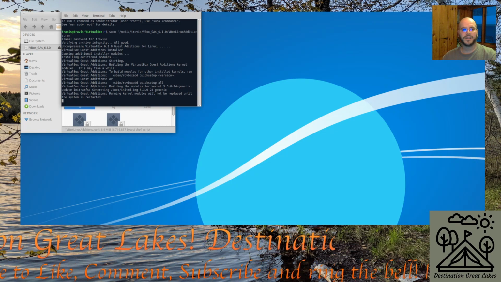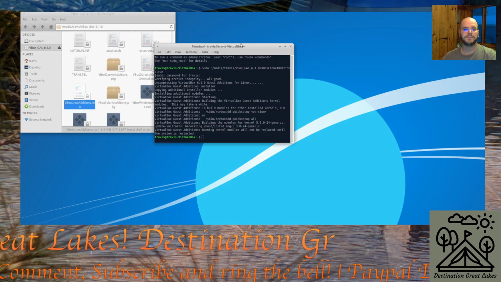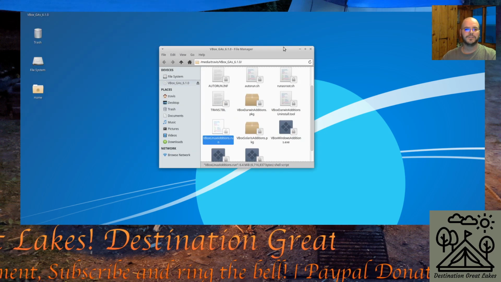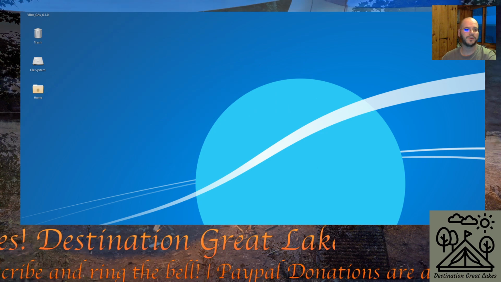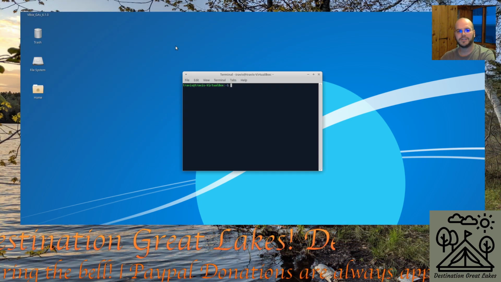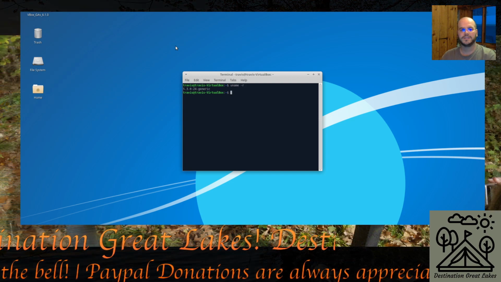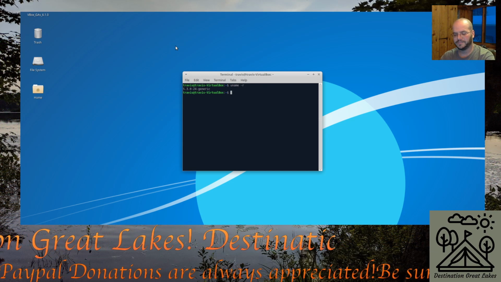I know Canonical does. Hey, that was a nice surprise. It actually picked it up. I know Canonical does do a halfway decent job of backporting things to the kernel, so I'm not too worried about that. If this was going to be a full daily driver, I would definitely want to make sure that I'm running a more recent kernel.